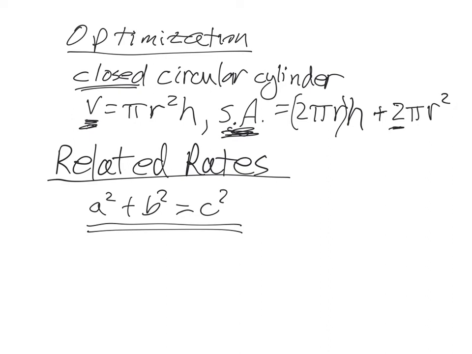But the idea behind it still, get your equation, lots of relationships between maybe the radius and the height, or in the Pythagorean theorem, maybe a relationship between x or a and c, or maybe we know one of the particular sides, one is constant and the other two are variable. So that's really a lot of working with this.